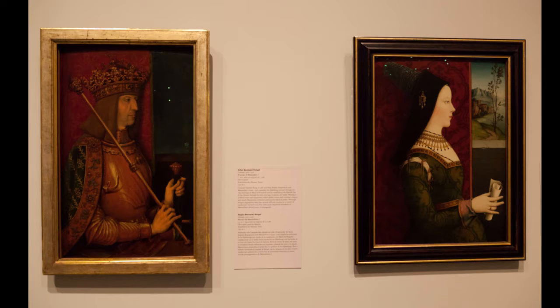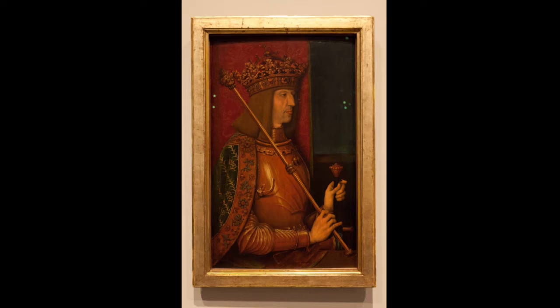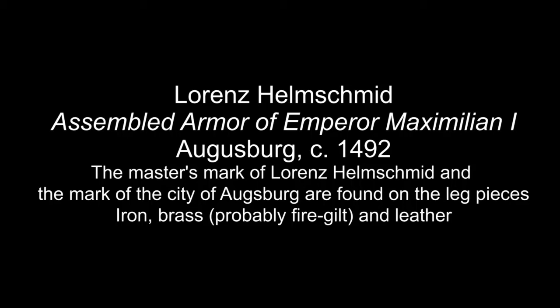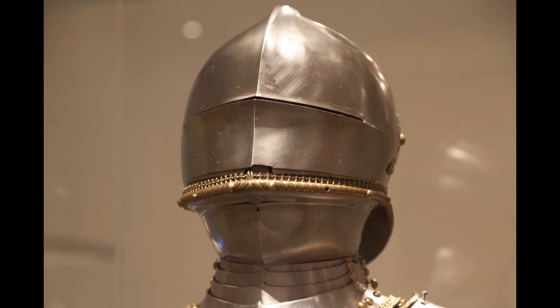Especially Burgundy was at the time one of the richest, and also, in terms of art and art history, one of the most important areas in Europe. And through their marriage, this was really the beginning of the rise of the Habsburg dynasty all over Europe. Maximilian also became the sovereign of the Order of the Golden Fleece. And he was the one who had his portrait done over and over in many, many materials.